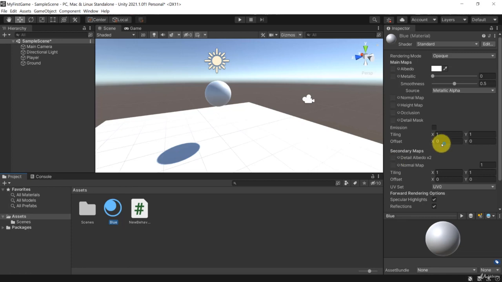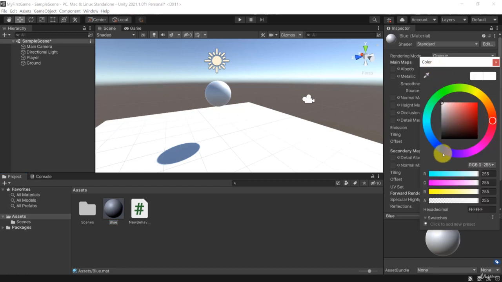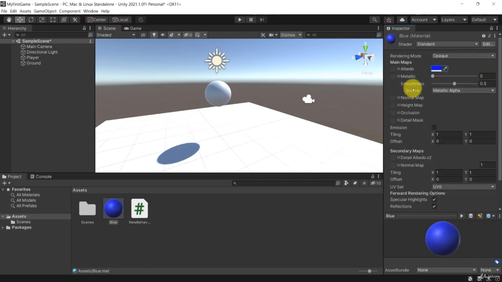Now this will be blue, and let me change the color. Here on the right hand side, there is this white box. You can click into it and then you can select a color. So I'm just going to select this bluish color. I'm going to close this pop-up window.